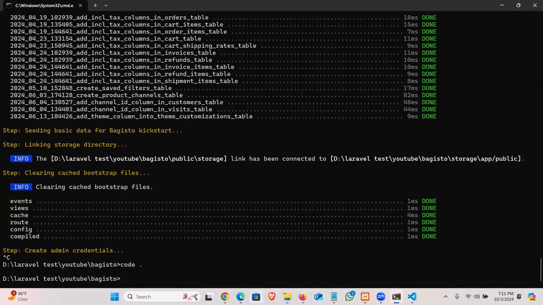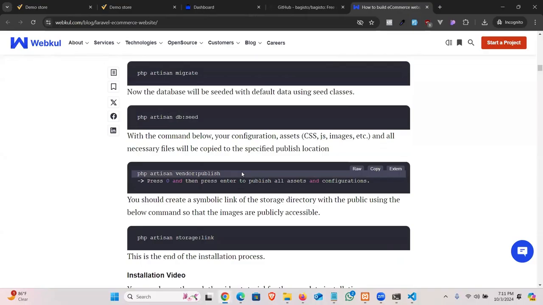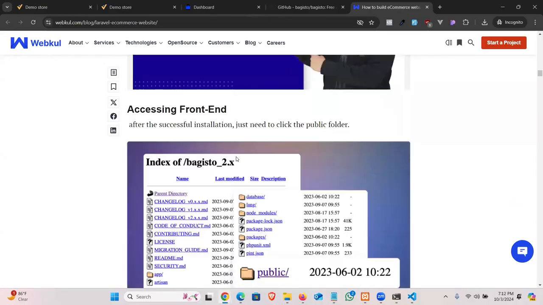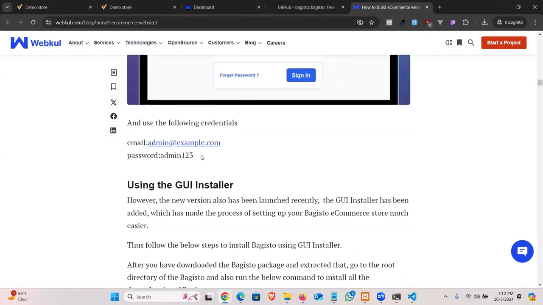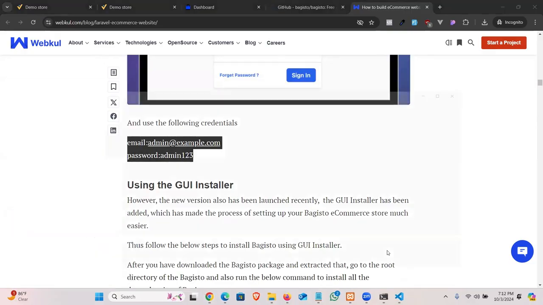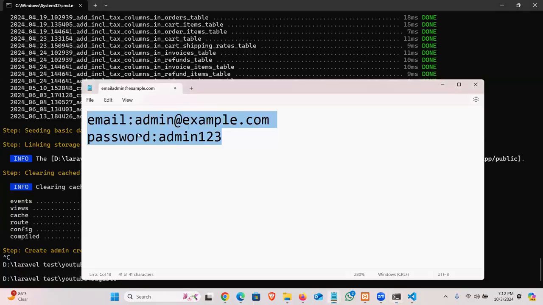Now, some guys might get puzzled. If you scroll down the documentation, we come here, it'll show somewhere. What is the default? Yes, that is the default login credential, guys. Let me open it in a notepad. You can take a screenshot or something, pause the video. So the default username to log in to the admin panel is admin@example.com and the password is admin123. Close the screen, write it down.